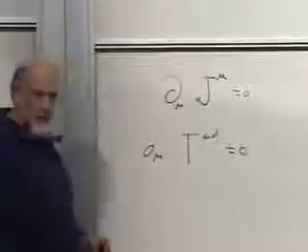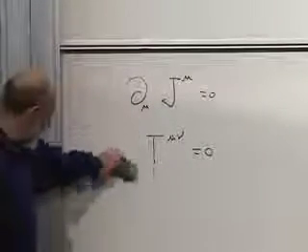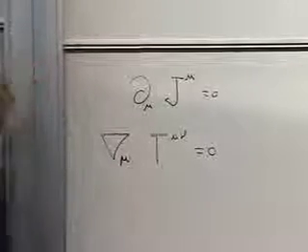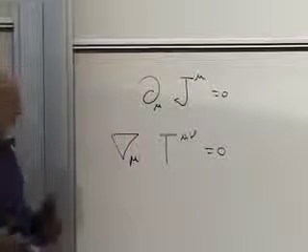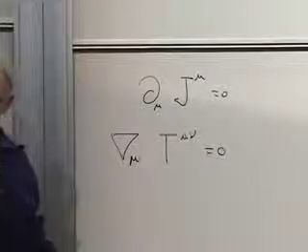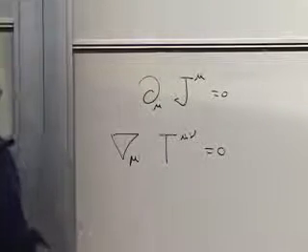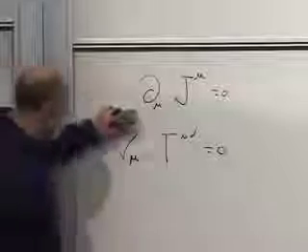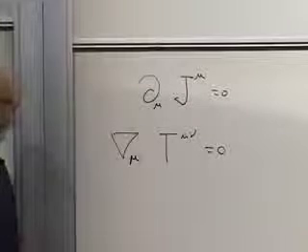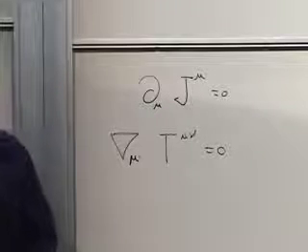Incidentally, we're going to have to come back to why this one does make sense. But let's just focus on the energy momentum tensor. The right equation is this one. That's a nice tensor equation. If it's true in one frame, it's true in every frame. Covariant derivative of T mu nu is equal to 0. For the charge density, the covariant derivative and the ordinary derivative can be taken to be the same for technical reasons that I may or may not ever get to, but let's concentrate on the energy momentum tensor. It should satisfy del mu, T mu nu equals 0. That should be a property of the energy momentum tensor.